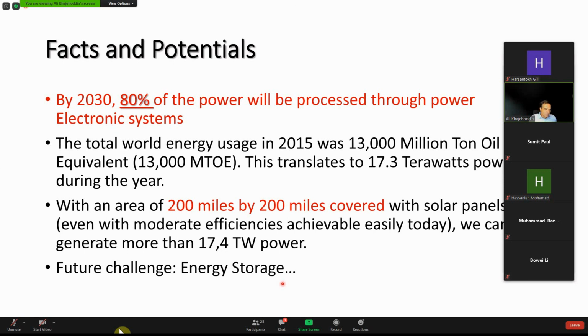So to answer your question, in my opinion, solar plus energy storage is the way to go to resolve this pollution problem that we have right now. And that will create a lot of opportunities for many people.